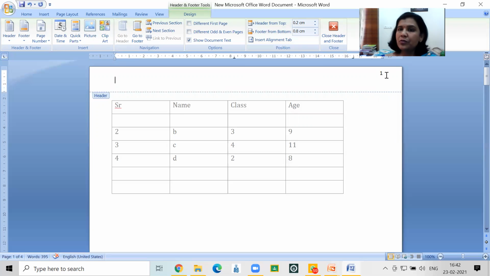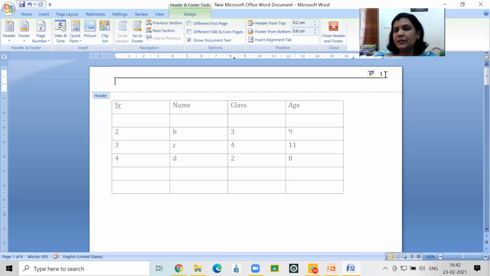Now, if I want to have a double line in the header, one shortcut key I am sharing with you. Type 3 times equal to and press enter. Again, I am repeating. Type 3 times equal to and press enter key.